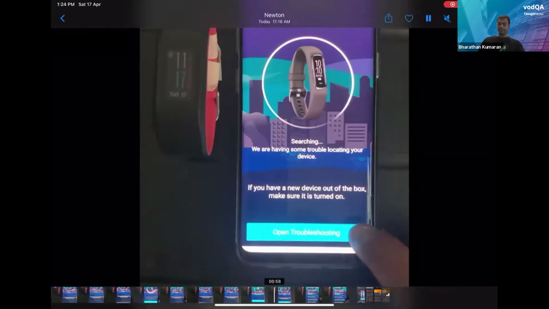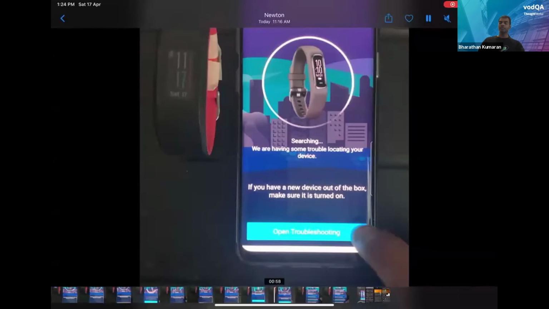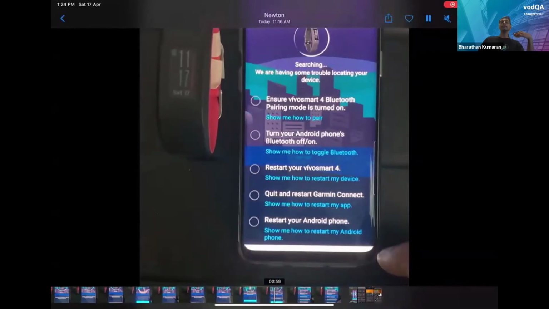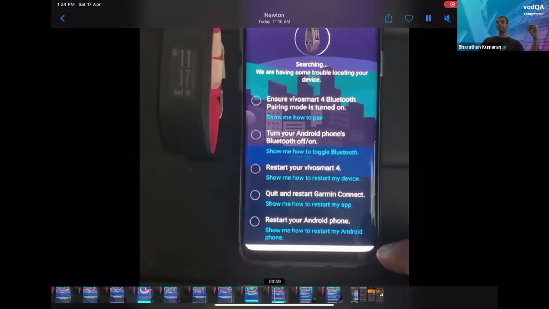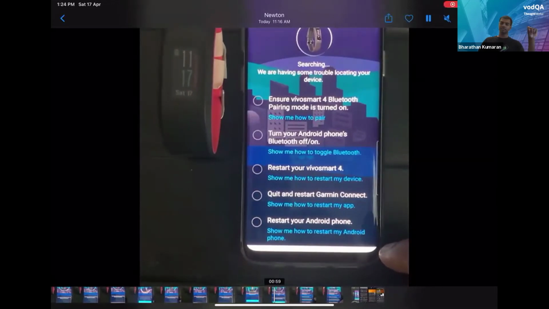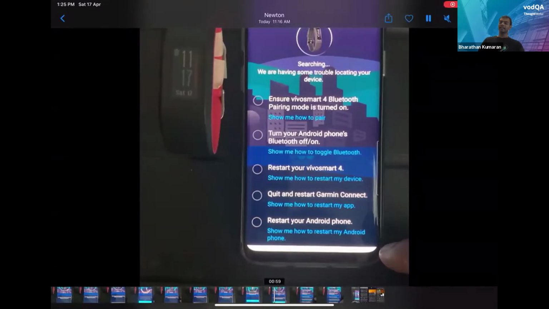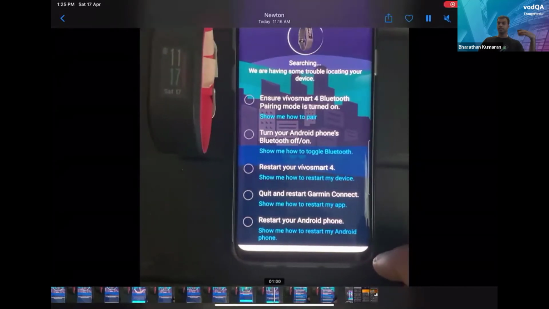We had similar handling in our app. After 5 failed connection attempts, we give a list of options and suggestions, similar to this. First is to enable and disable the Bluetooth, or check that the permission is there for the Bluetooth. Sometimes the original device would have been paired to another device, so we ensure that the pairing is disconnected on the other device, restart the slave device, that is the tracker device, and then turn on the Android mobile phone or the iOS mobile phone.